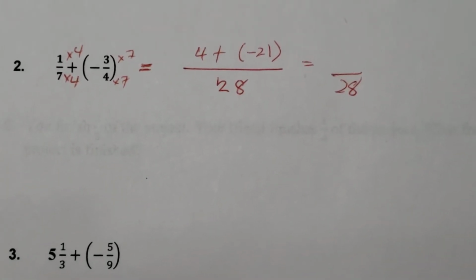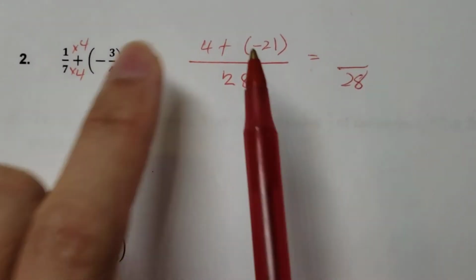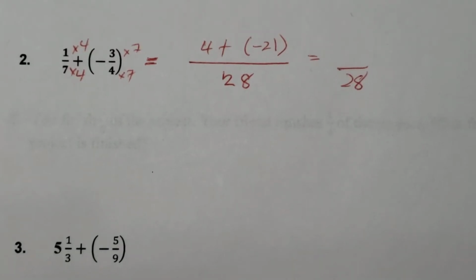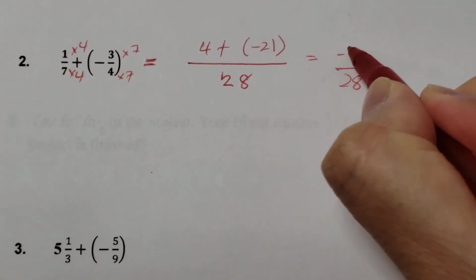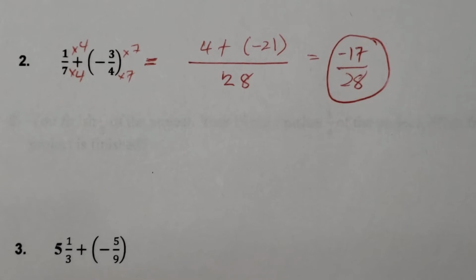Look at the magnitude first. Which has a bigger magnitude? 21. And the sign is negative and the other one's positive. The signs are different, so the rule says that we need to subtract and copy the sign of the bigger magnitude. So subtract 21 minus 4, that gives us negative 17. Now remember, when we subtract, it's the bigger magnitude minus the smaller magnitude. Then copy the sign of the bigger magnitude.